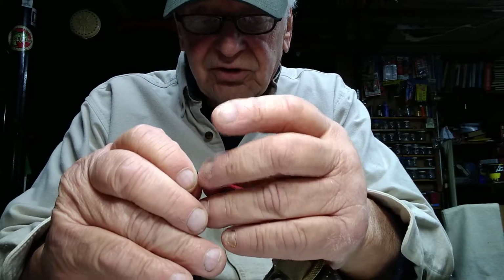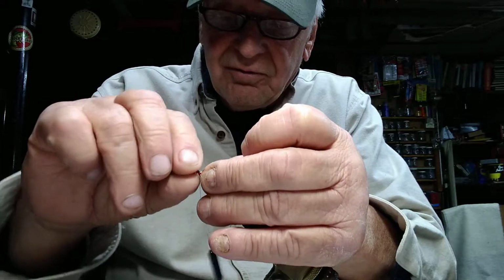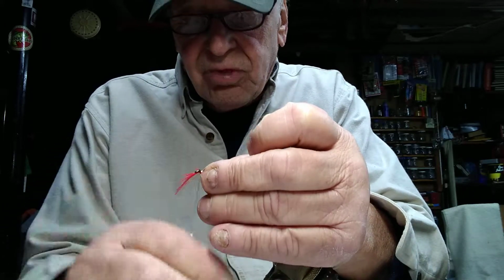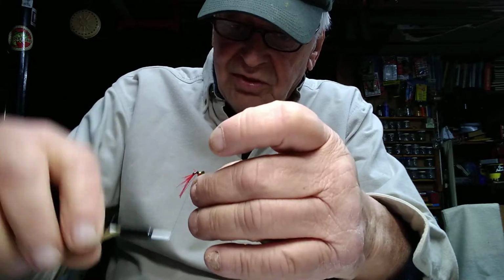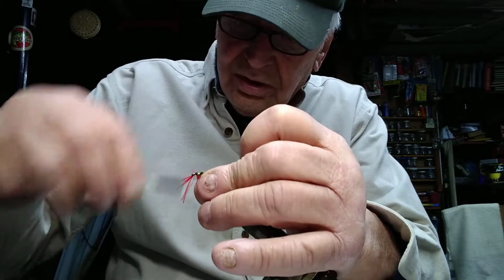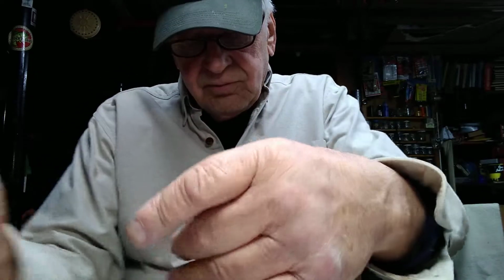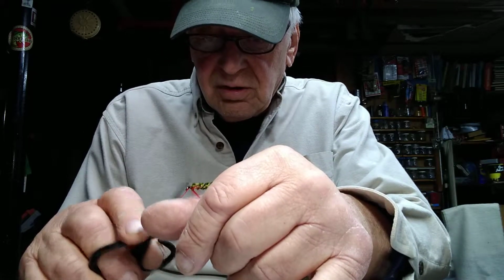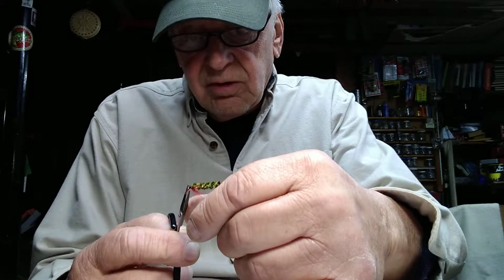So we put on the far side of the hook. When we come about, it should wind up underneath. If not, we will ensure that it comes underneath. Then tie it in good. And we get a little red throat. Tidy it up a bit.